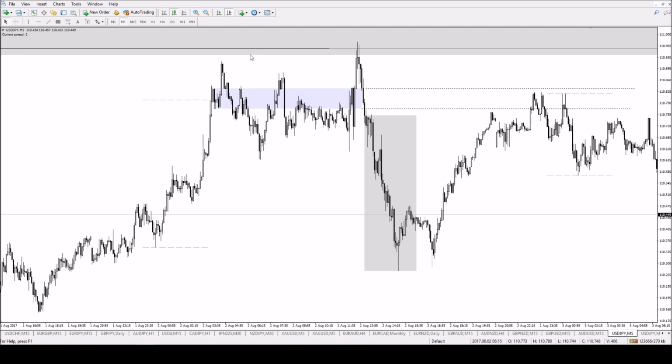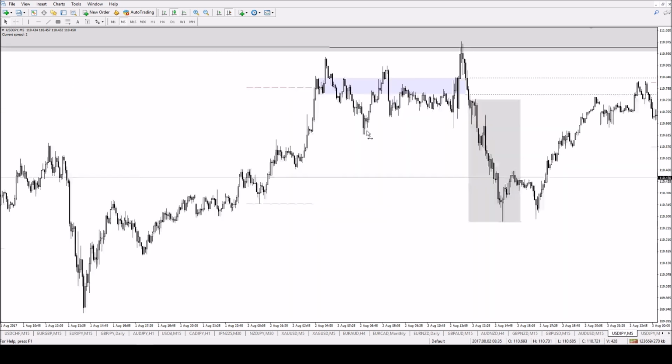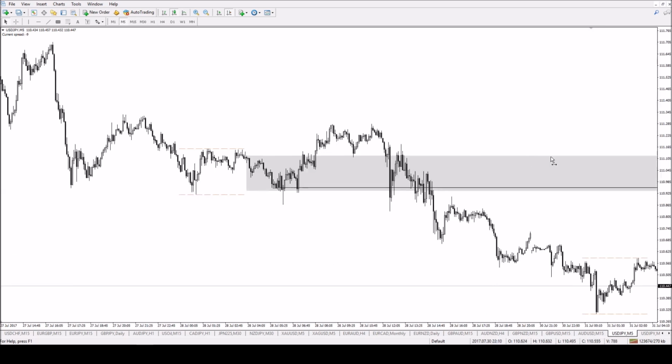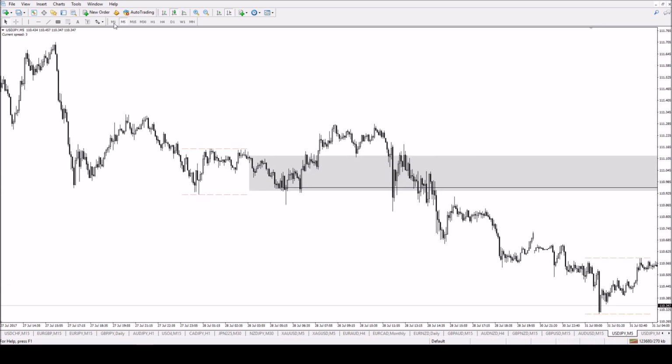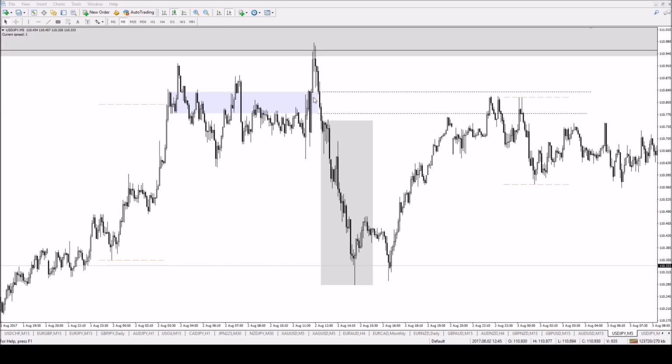The example I gave was, if we take this pattern here, let's look for another pattern where it unfolded. So the pattern we waited for was here. If we look here, this breaker here is not ready to short from yet. But once we got this sell off here to prove that the sellers are in, any retest into it is a sell.